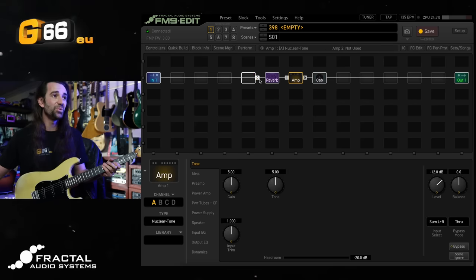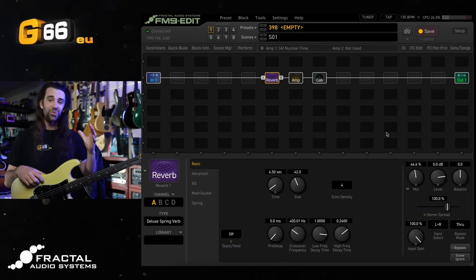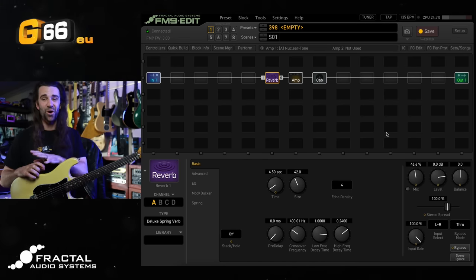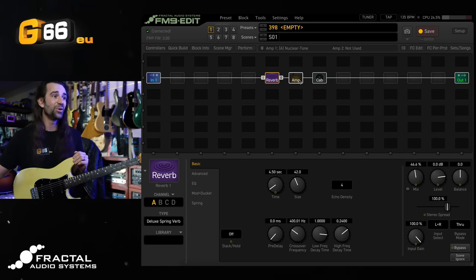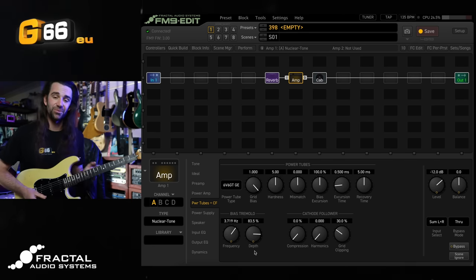Now, I really like this with the Deluxe Spring Reverb in front of the amp. So your reverb's going to be hitting the amp, which is a little bit gritty, and then you're going to get that trem on the reverb trails. This is great if you want that kind of late 50s, early 60s spaghetti western guitar tone, or you want a kind of surf style guitar tone as well. I've got the trem with the frequency just below 4 Hertz and the depth at around 80%. This is what it sounds like.